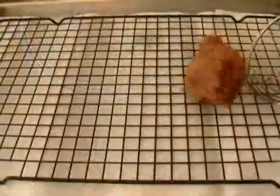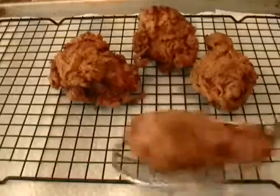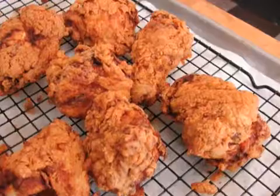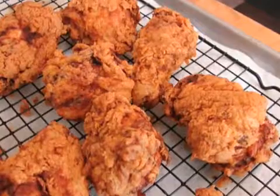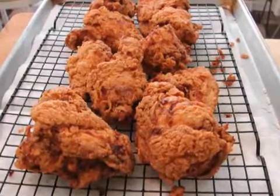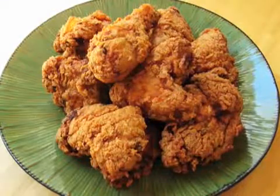The chicken's ready — look at that. Unbelievably beautiful. That's been about 20 to 25 minutes total in the oil. I'm going to fish it out with my spider, that little strainer thing. What beautiful chicken — impossibly crispy, amazingly delicious. Don't bite into it for about 10 minutes because it's so hot you won't enjoy it, you'll just burn yourself. So 10 minutes later, we had a delicious plate of fried chicken. I just could not bring myself to eat this in front of you, but trust me, it was every bit as good as it looks. That is not a hard recipe — it does take a little bit of work, but completely worth it.